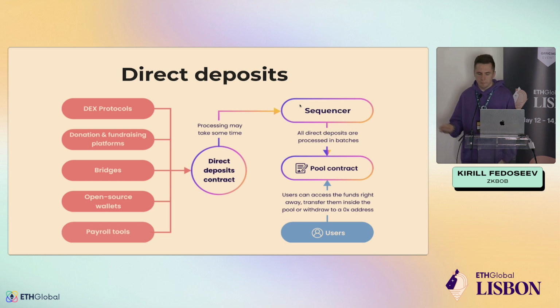And then you also need to specify the deposit amount, of course. After some time, the necessary zk proofs and all other metadata will be generated for a batch of such deposits by the sequencer in a completely trustless manner and submitted again to the pool contract for further processing. Once the transaction from the sequencer is mined, the receiver, which is yourself, your employee, or somebody else you send your money to, can easily access these funds from the zkBob pool and see them in their UI.